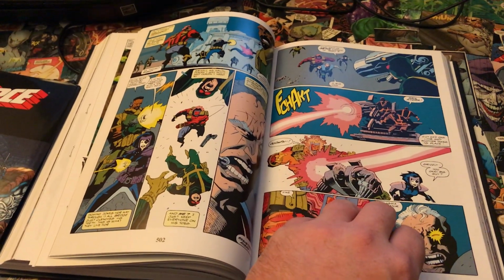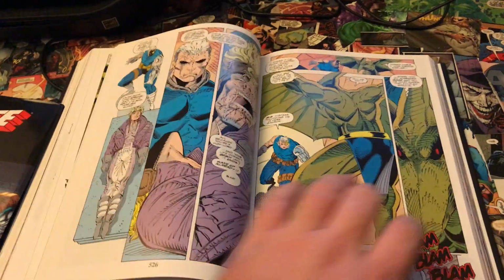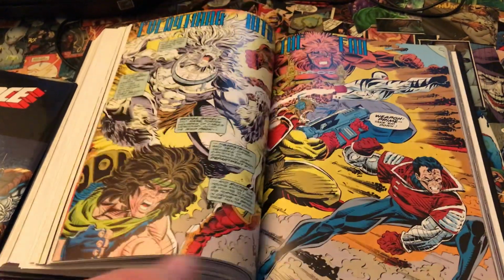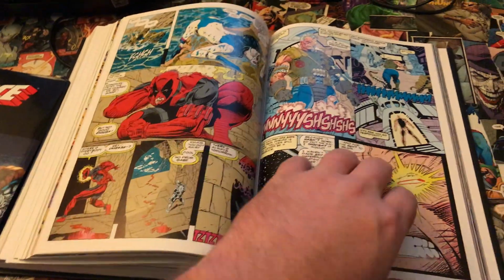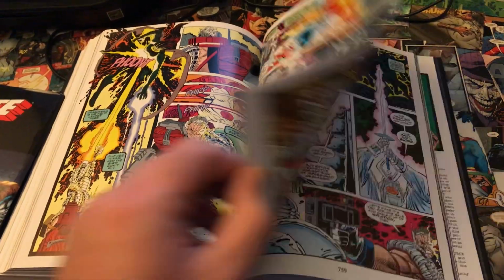Alright, so there you go. There's some, I want to say it's Mignola right there. It definitely looks Mignola-ish, so it might be that X-Force number 8 that he did. Alright. So lots of 90s pouch goodness right here. This is nostalgia lane.